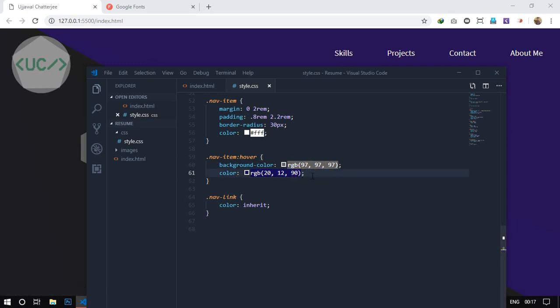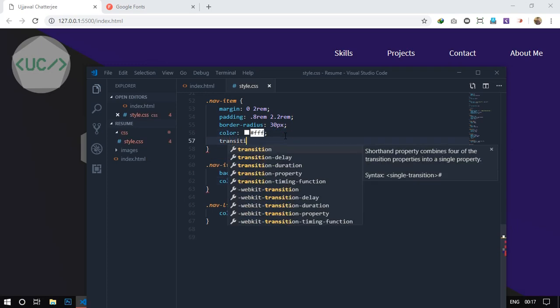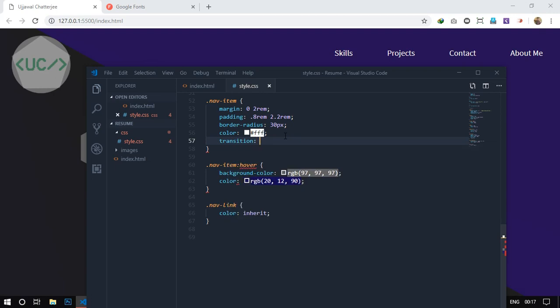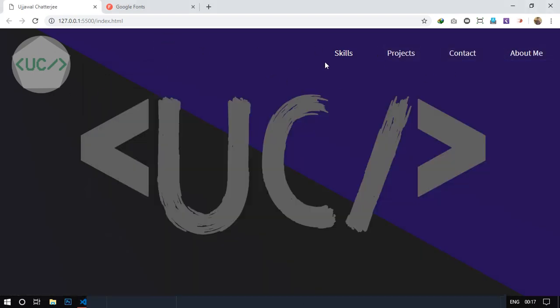Let's give some animation, transition, all 0.4 second. This looks good now. So I think our top bar is already ready.